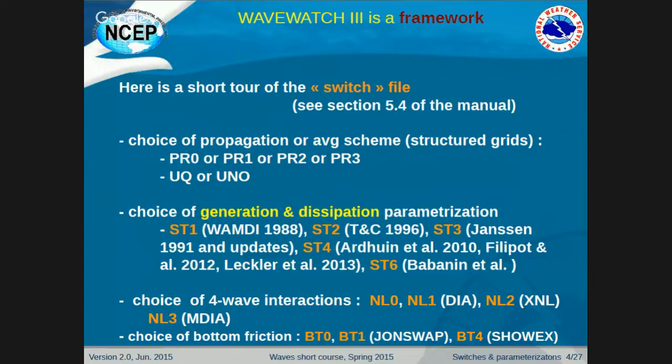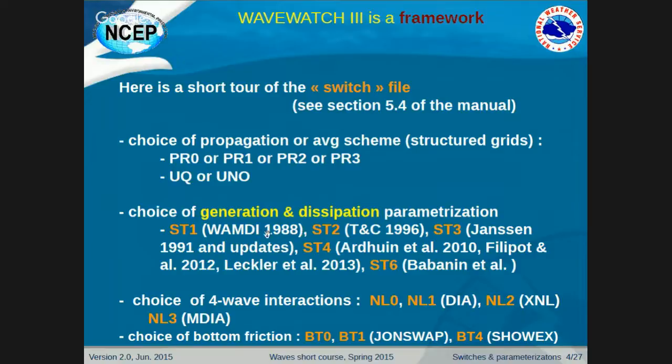ST4 is essentially what we developed here, which is more or less based on the work by Banner and Morrison, with the very important difference that we started from the swell dissipation and then corrected the other terms. And ST6 is essentially the Babanin et al. parameterization, which is based on the inputs from Mark Donelan with some later corrections. So that's for the input and dissipation.